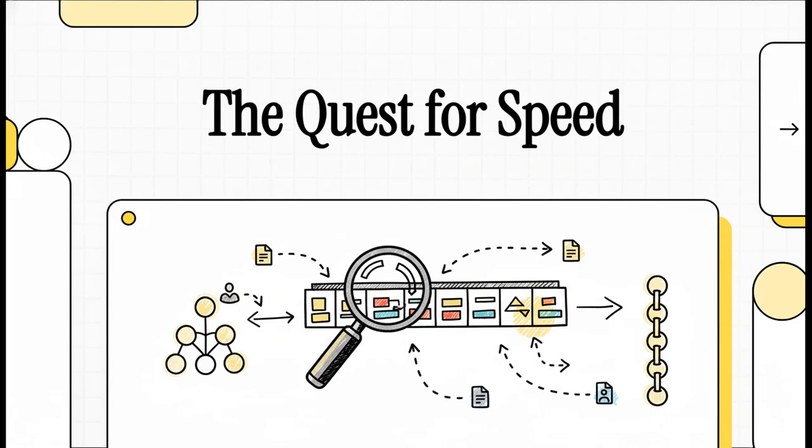Hey there, and welcome. Have you ever just stopped and wondered about the magic that happens when you search for a file or when your favorite app pulls up a contact in a fraction of a second? It feels instantaneous, right? But it's not magic at all. It's actually the hidden genius of something called data structures. So let's peel back the curtain and see exactly how software pulls off these incredible feats of speed.